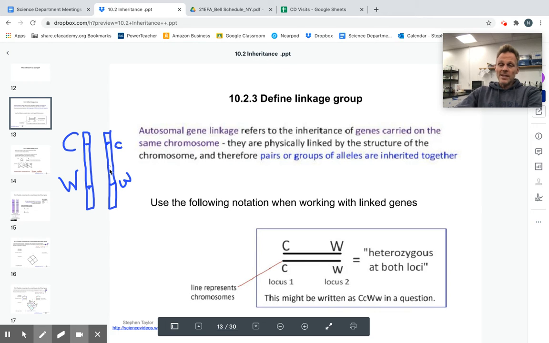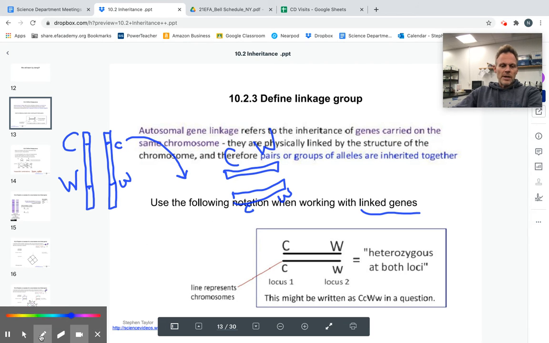And very important, and this is kind of weird, when we're doing linkage groups, when we're talking about how they move, we write them sideways. So just think of timber, and we knock this chromosome down so it's on its side. So that's what you see down here. These lines are just chromosomes that are laying down. So we have big C, little c, just like we had here. And then we also have the big W and the little w. And that is our notation when we're talking about linked genes, genes that are on the same chromosome. And because they're on the same chromosome, these alleles, little c, little w, are going to travel together, and that creates very different inheritance patterns.